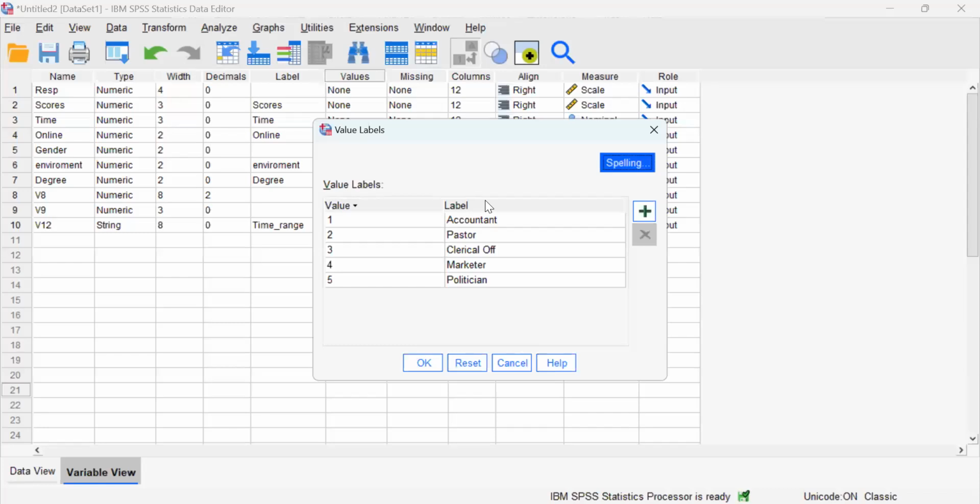Now, this is what you know as a researcher. Listen to the following. 1 and 4 are professional occupations. Write it somewhere in your notes. And 2, 3, and 5 are non-professional. 1 and 4 are professional. 2, 3, and 5 are non-professional. So this is the coding.